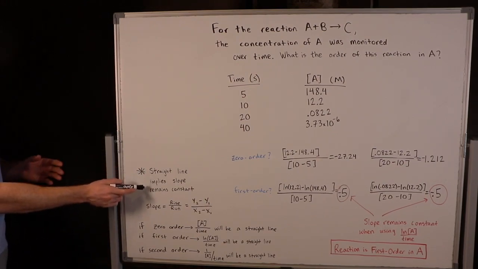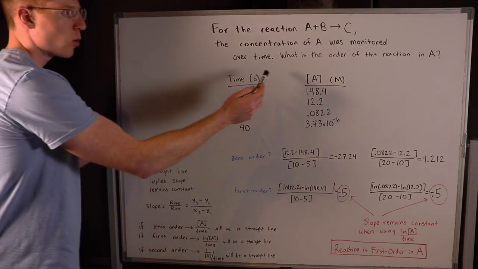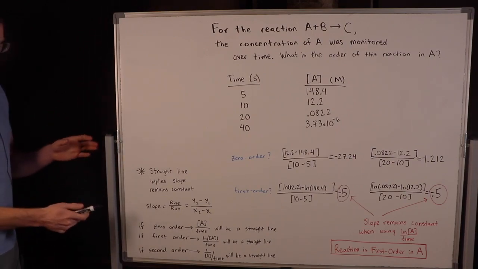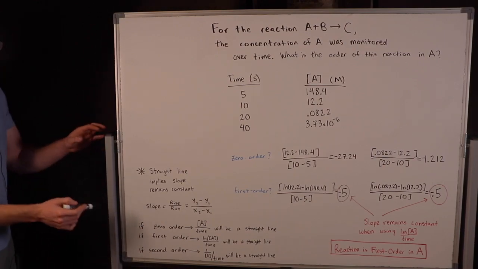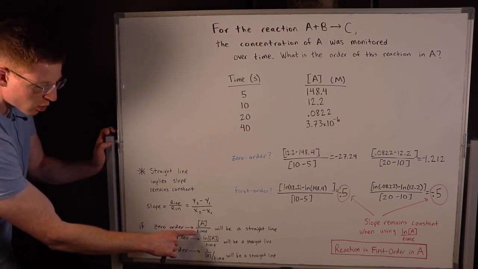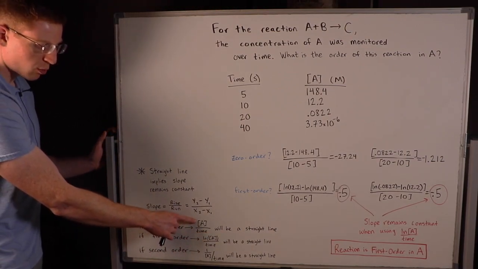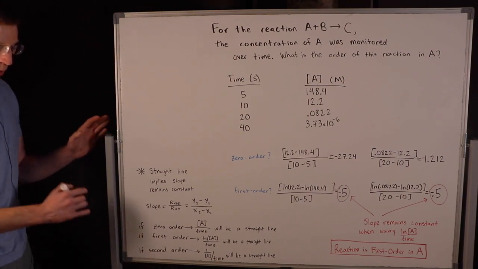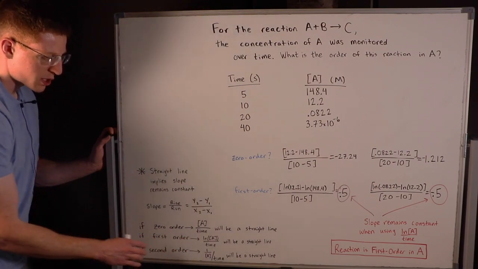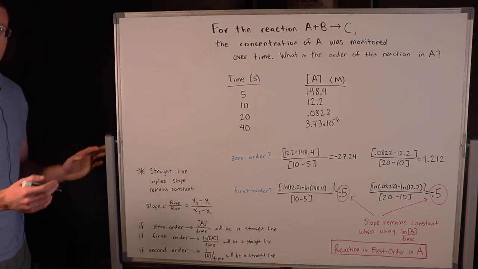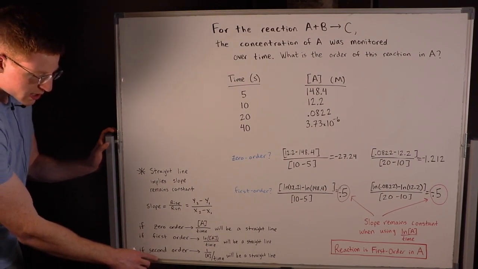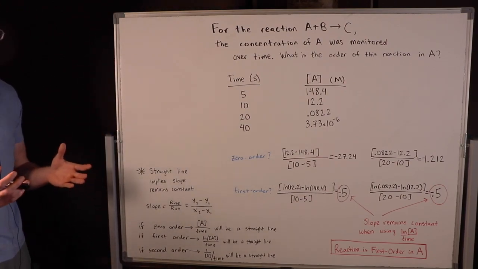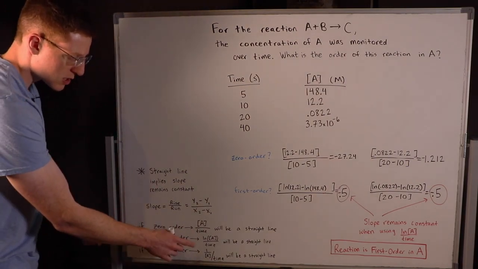Whenever you have a straight line, the slope remains constant. So we want to figure out what is the order of this reaction with respect to A. The way that I approached this problem is I tested a few probable cases: maybe it's zero-order, first-order, or second-order. We know if it's zero-order, then if we plot the concentration of A over time, we will get a straight line with slope negative K. If first-order, then plotting ln[A] versus time gives a straight line. However, if second-order, then 1/[A] versus time will plot a straight line.